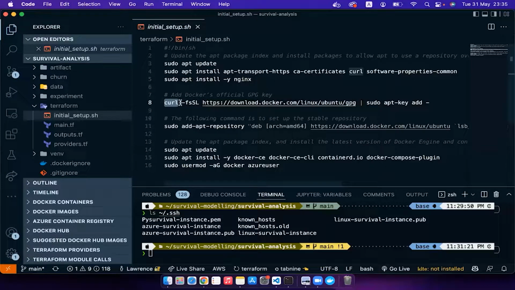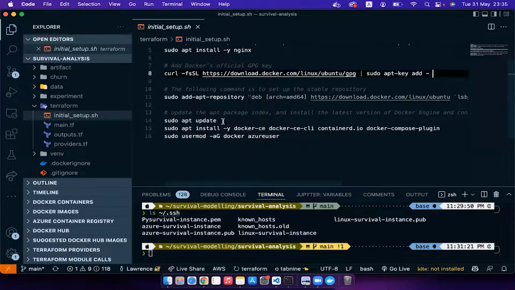So we are going to first of all use curl. Don't forget that we already installed curl in case it is not already installed on our machine, so we have to first install it. Then I'm using curl to get from the Docker repository. I'm adding the official GPG key, then I'm adding the Docker repository. From there I need to do sudo apt update on my instance, and then sudo apt install. I will install docker container.io and of course Docker Compose.